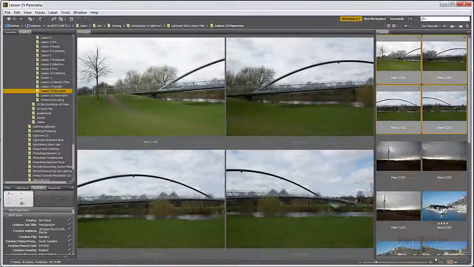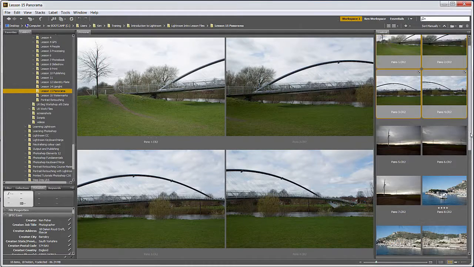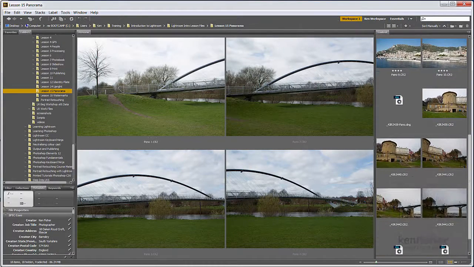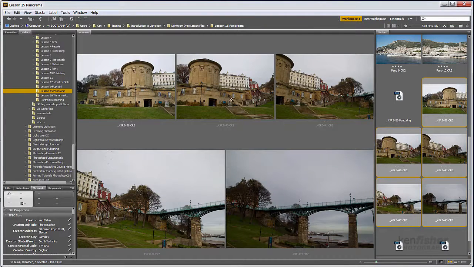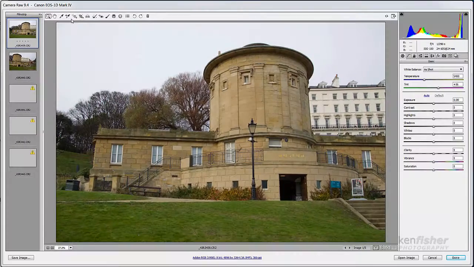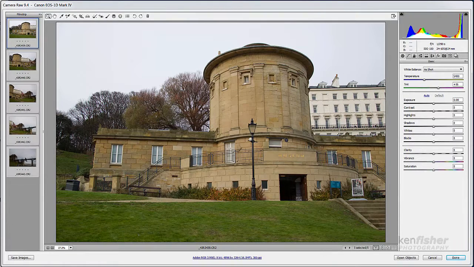I'll just cancel out of this one and we'll scoot down here to these 5 images here. So I'm going to select them all again, and then I'm going to open them in Camera Raw. I'll select them all, shift and click on the last one, and then I'll go Merge to Panorama.